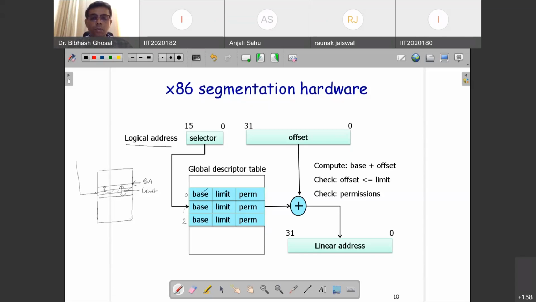So what we do in case of a segmented scheme, the base address is identified. Base address means you reach the segment. Then you see whether the address is going beyond the limit. If it is going beyond the limit, then you are having an unauthorized access. But if it is within the limit, then you add the offset to the base address, and that takes you to the address that is actually required, and that is called the linear address. This is the concept of segmentation.